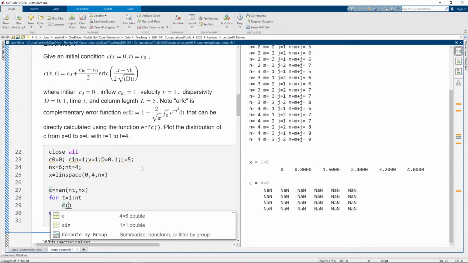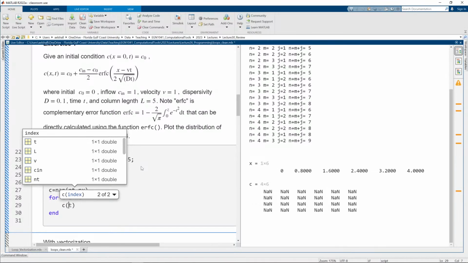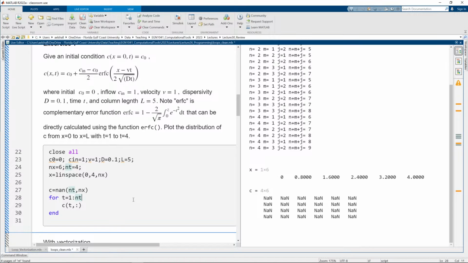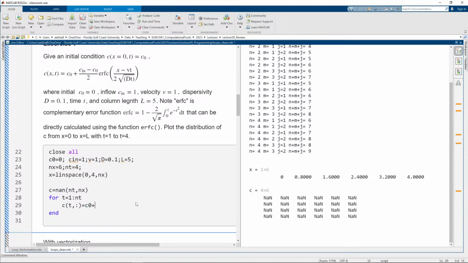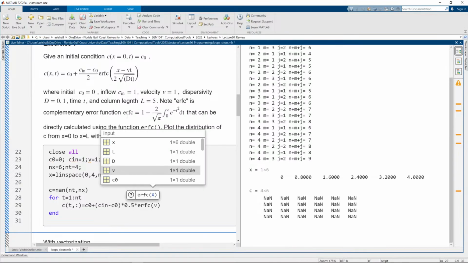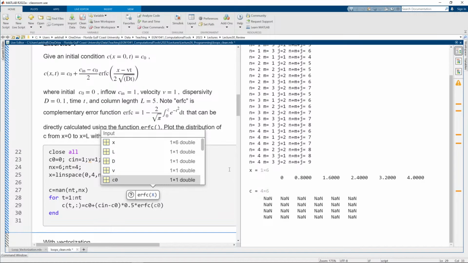So here would be c, and that would be my t, which will loop from t1 to 4, and for all the x's, that will be equal to c naught, that's already given here, plus cn minus c naught divided by 2, so I can just multiply by this error function, erf, as it is in MATLAB, of x.